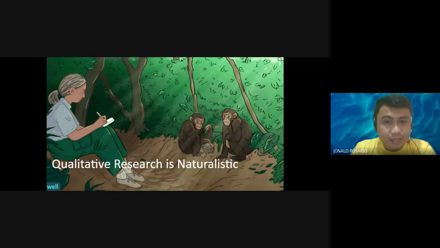Non-controlling characteristics. Katulad nga na nakikita nyo dyan, yung researcher natin dyan ay actual na pinuntahan yung mga subjects niya on her study para makita yung talagang real life situations. Okay, ang ginamit niya dyan na research instrument ay observation checklist or observation notes. So that's the first characteristic. Qualitative research is naturalistic. Paki-prepare po ang inyong mga notebook and pen. Pakisulat na lang yan yung first characteristic. Qualitative research is naturalistic.